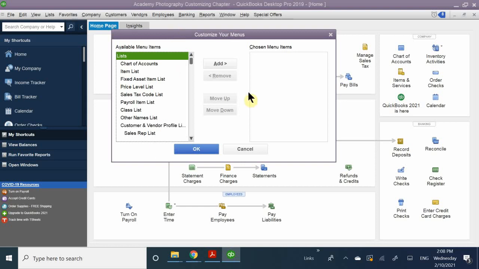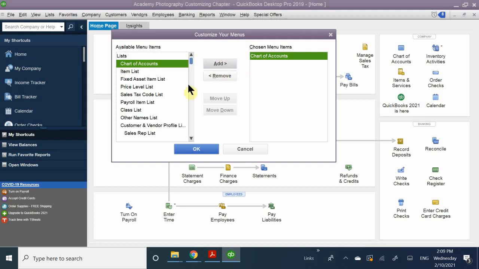Okay, so for example, let's say, what do I frequently use? Maybe I want the chart of accounts to be on that list, and I'm going to add it on there. So you select the transaction that you want to have. Notice this. It's in order by the tabs that you have above here. So that makes it a lot easier, I guess, to locate them, right?